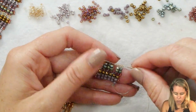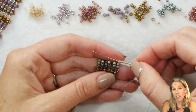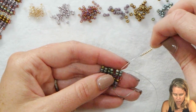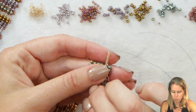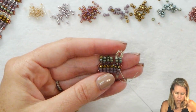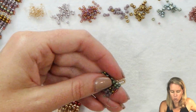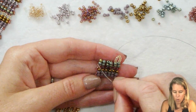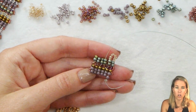So as you progress with your herringbone stitch, coming out the top of this grouping of 2 8-ohs, I've added 8 11-ohs, so increasing 4 to each side, and I'm going to drop down through again both of those beads on the left, or my grouping of bead number 2. Pulling that through there then, you can see that it sits kind of in a loop. Same deal here at the end, going to go through and up those 2 beads. I'll do 2 more rotations of that grouping of 4 and 4, and then I'm going to show you when we get to the end how I'm going to step up, and we're going to add a little bit of a twist for this freeform version.